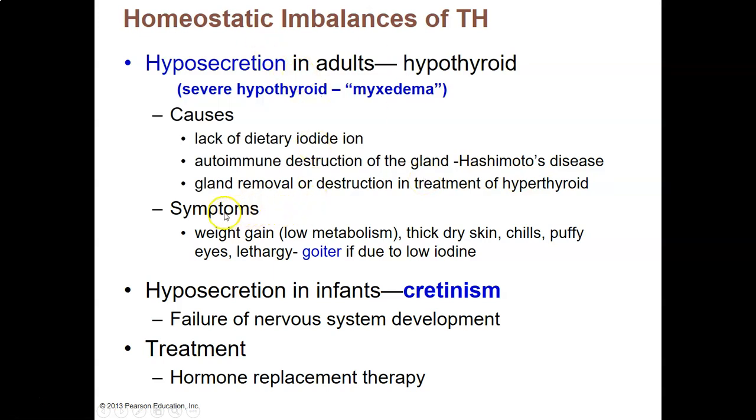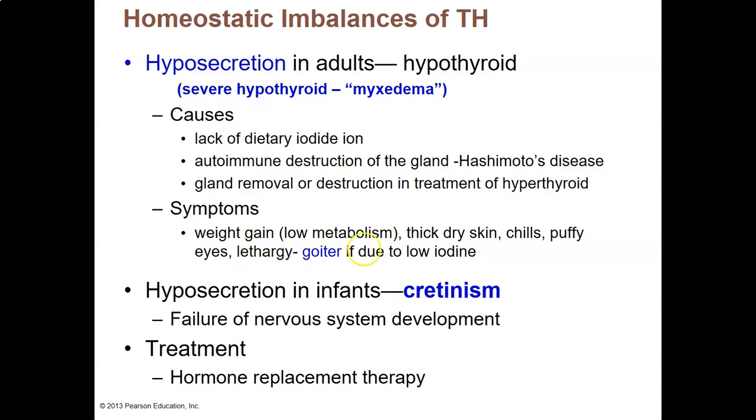What symptoms would we see if we were not treating that condition? Weight gain, right? If you're in a habit of a certain amount of food and calories you eat every day, and suddenly you have lower metabolism because of less thyroid hormone, you're going to gain weight. It makes your skin thick and dry. You have chills, right? You're not producing enough heat. You're not producing enough energy, so you start to feel uncomfortably chilly. You have puffy eyes, just sort of swelled around the eyes. Lethargy, which means feeling wiped out, no energy.